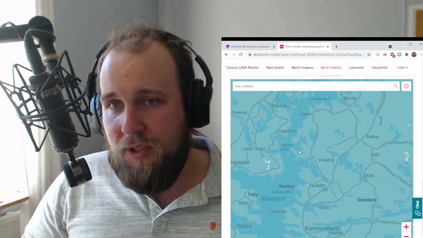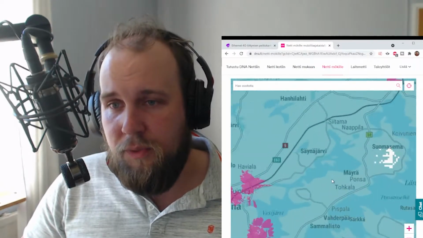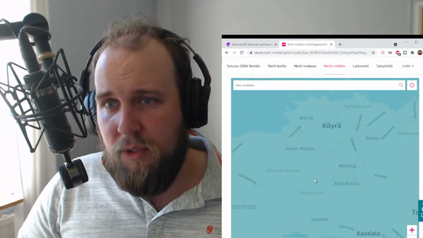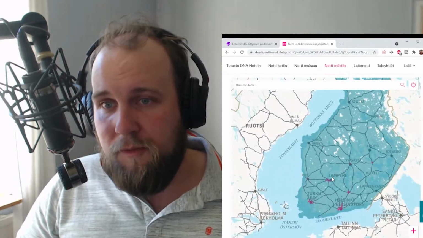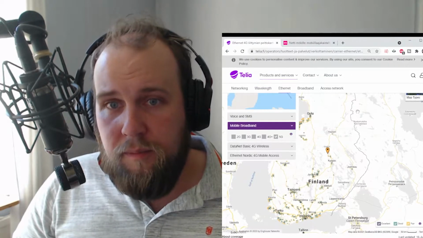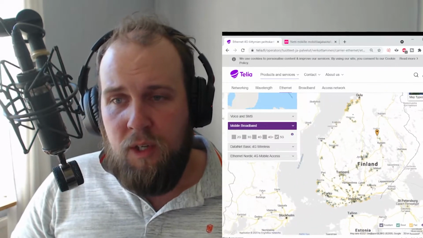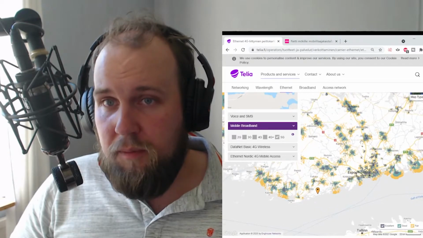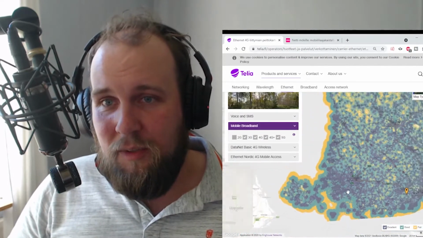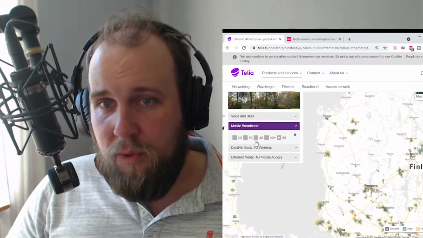So you can pretty much write in your address here, and you will be taken there, or you just search for your own street manually. You can zoom in even. So here we should be covered. We can also go to Telia. Here we can choose, do you want 5G, 4G plus, or 4G. So here we can see, okay, Telia, they do have pretty good, oh, wrong country. And we can check if we want 5G as well, or 4G plus.